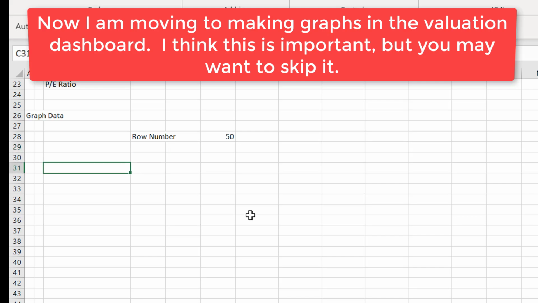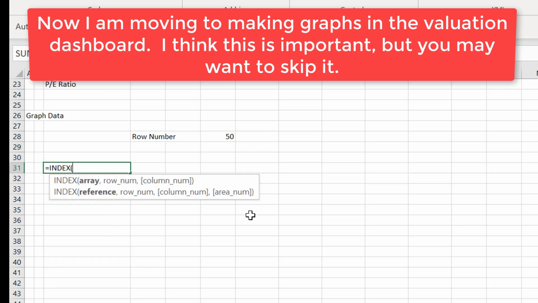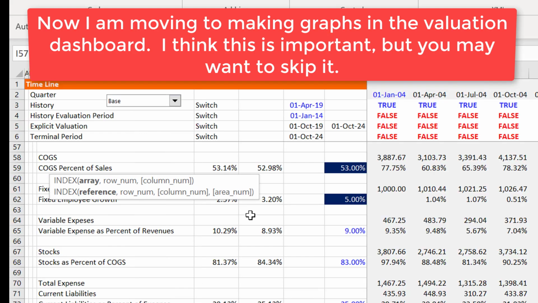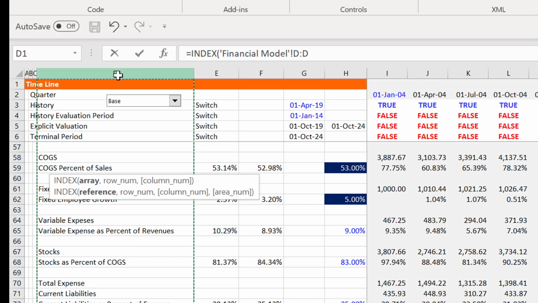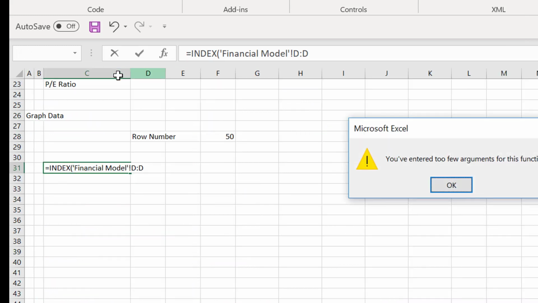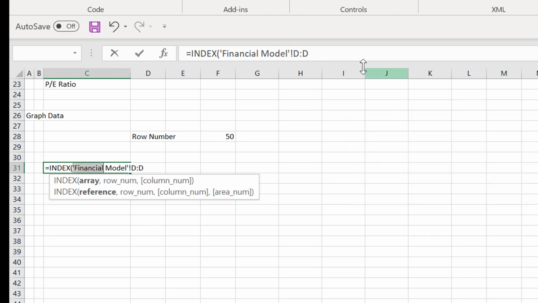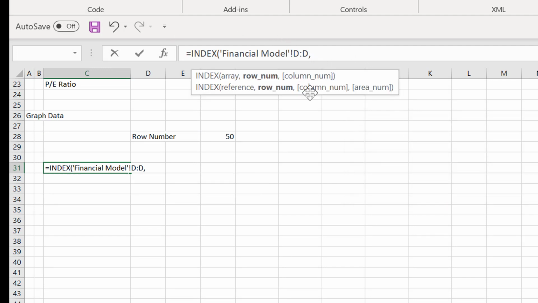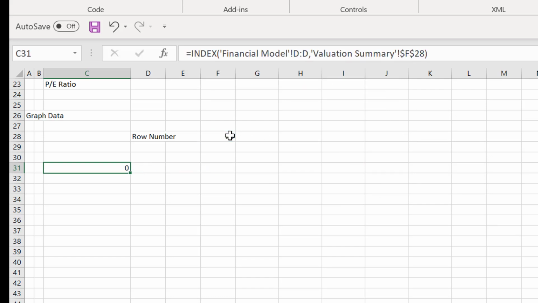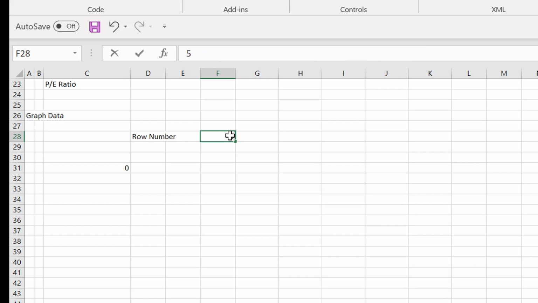Okay, and then hopefully what I did on purpose is in the financial model, every key graph element was in column D. Okay, and then I didn't put enough arguments, idiot. Okay, and then I put a comma, and I go up to the row number. How easy is that?